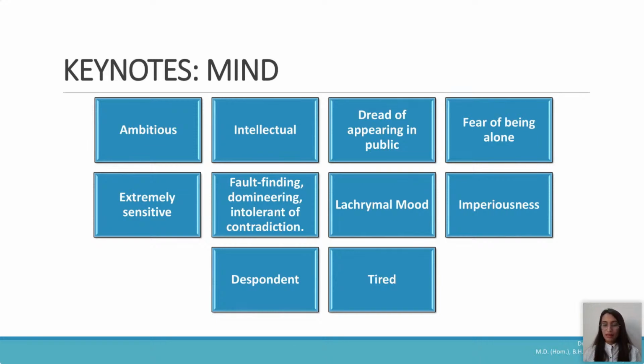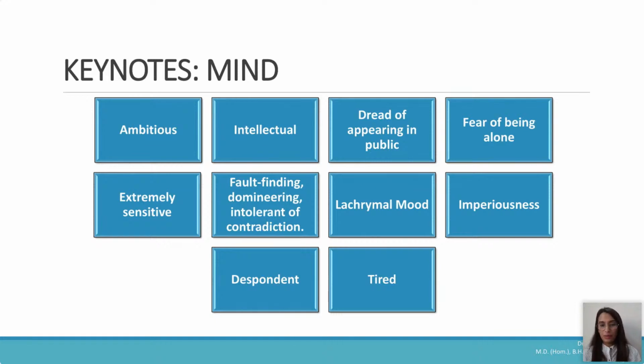Nux anger is in a way when the individual of Nux will get angry only when you go near him, or he will shout or he will express only when you go near him. But a Lycopodium individual will go all the way to find that individual and will quarrel with him. So that's the basic difference. Nux is snappish only if you go near him, and Lycopodium will go all the way to fight with a person.